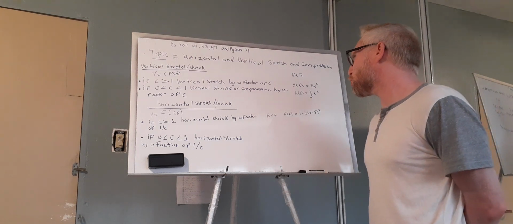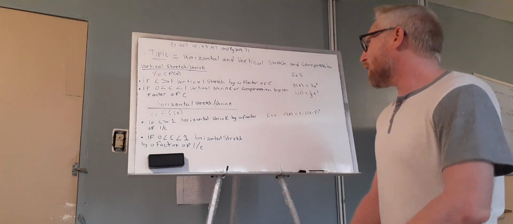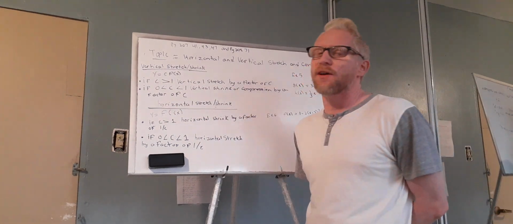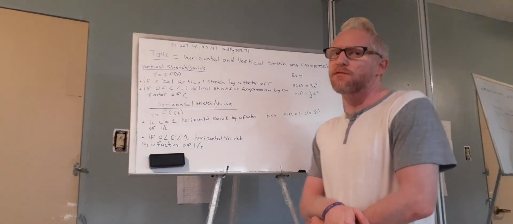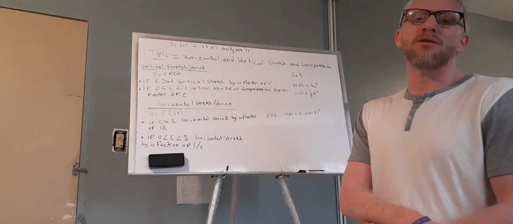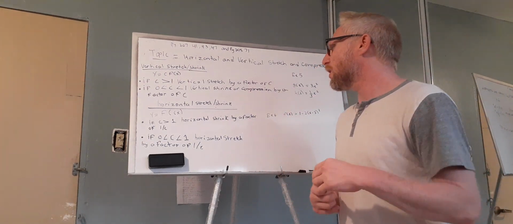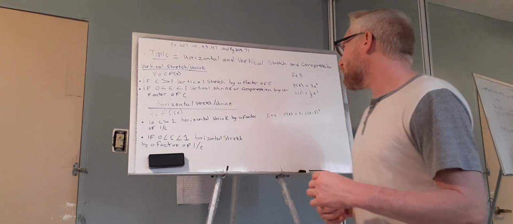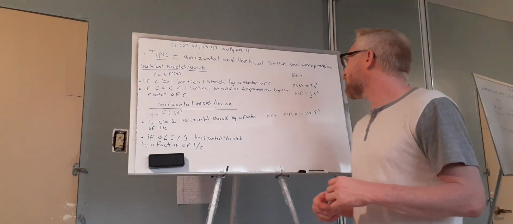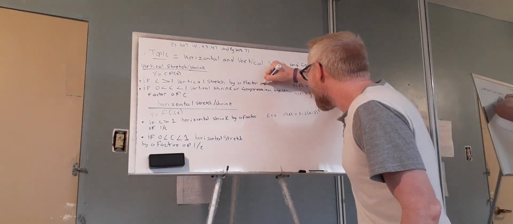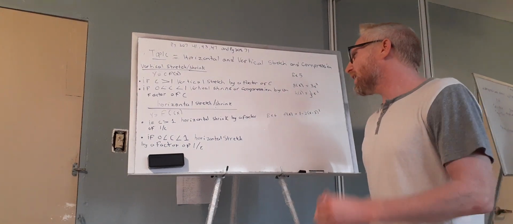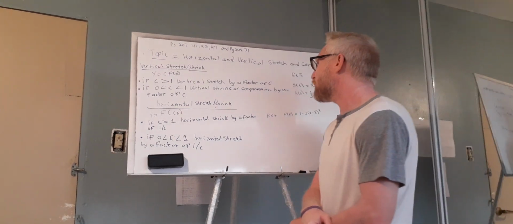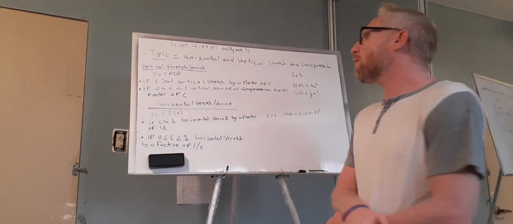So let's talk about a vertical stretch first. A vertical stretch or shrink. This is the way that the function is expressed: y equals c times f of x, where c is a constant and f of x is a function, be it quadratic, linear, square root, or any other function that we can think of. If the constant is greater than 1, then we say that is a vertical stretch by a factor of c. And if c is greater than 0 but less than 1, then we have a vertical shrink or compression by a factor of c.